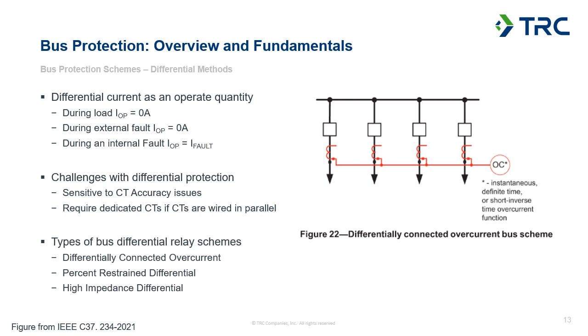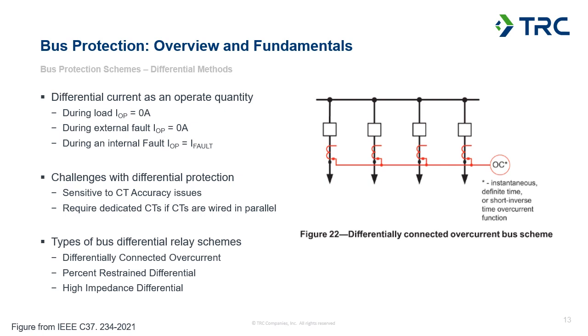In some schemes, such as the one where you're wiring CTs together in a summation circuit, you also need to have dedicated CTs for that scheme, because you wouldn't necessarily be able to wire multiple relays onto one set of CTs as you can in many other applications, because you're looking for a very unique measurement quantity of the summation of all of those CTs. So that can also be a challenge that you've got to understand when you're applying the bus protection, and how you're specifying your equipment and CTs to make sure you have the appropriate ratings and the appropriate quantities of CTs where you need them to apply the protection properly.